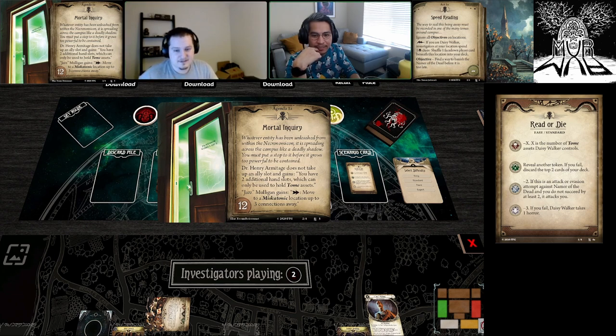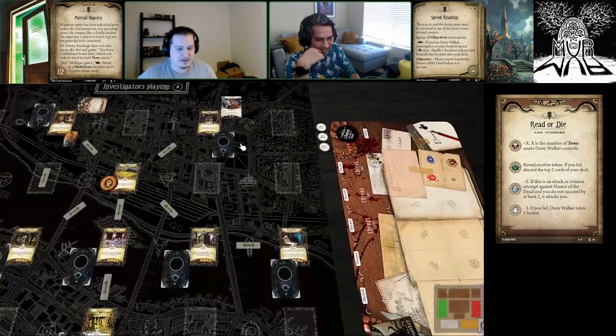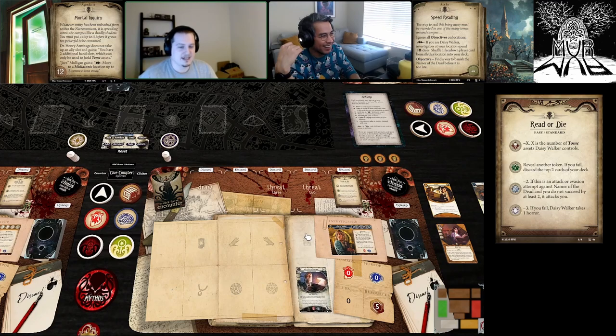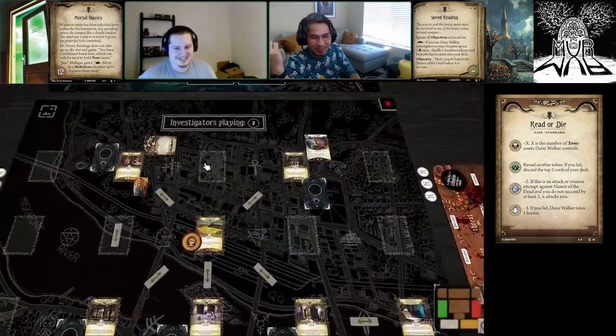Oh, so we can't get rid of Dr. Henry Armitage. I mean, the only reason to sacrifice him before was because he was taking up the ally slot. Now he's not, so now he's very useful. You know, it's going to be a nice sponge for me.